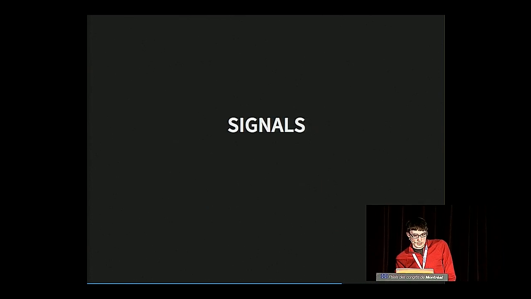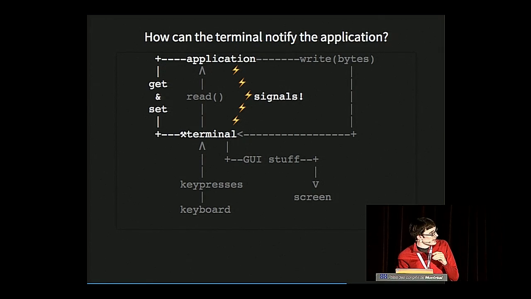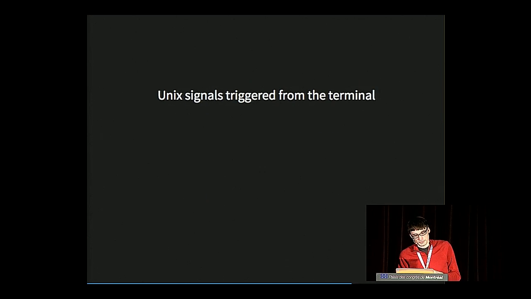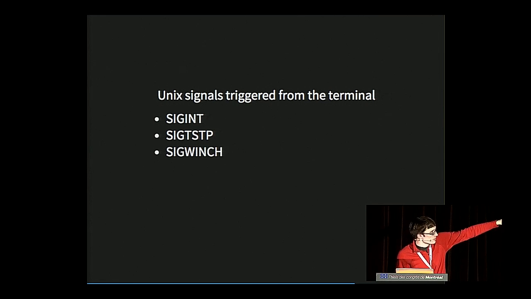All right, one more way that we communicate from the terminal to our application are signals. I've kind of abandoned ASCII here and said that sometimes the terminal sends this Unix signal to the application, and you have to deal with this. And you can twiddle the knobs on the terminal to say, don't send those, or send them in these circumstances. These are the kinds of things you might get. This is Control-C, that's Control-Z. This is the window changed, and a ton of other ones.